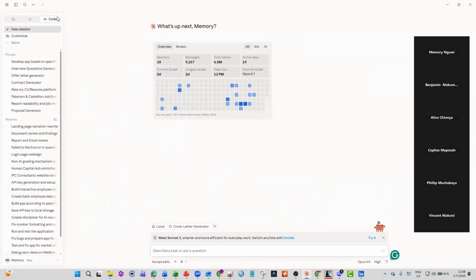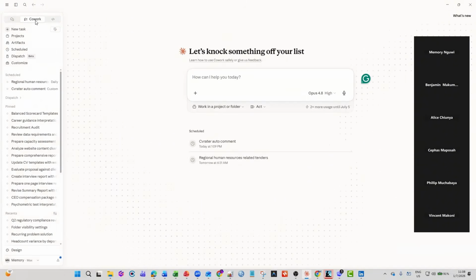Claude code, while it's for coders, for your developers, you can actually do anything that you can do with co-work with Claude code. But the good thing is also that if you go to co-work, it can also develop applications. For example, you want to develop your own legal application, you want to develop your own accounting application, all these things can be done. If I look at the human resource side, I've developed probably 10 to 13 applications that are actually functional, with very little help from the people in the tech side. Where they help me is the deployment. But I can actually code a full application on my own and deploy them. If we get time, I will show you some of the applications at the end.